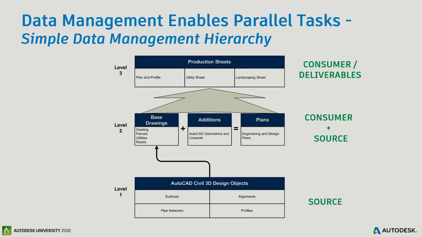I used combinations of those objects to do what? To make a level 2 drawing. All right? These drawings are what? Usually protected, like survey points. I don't want anyone going in there and changing the alignment. Can you imagine on the Grand Paris if they changed the alignment just to go through my neighborhood? And then, of course, we get to level 3, which would be the deliverable drawings, which are combinations of all of these. So a consumer drawing would be something like grading, your site grading, things like that.